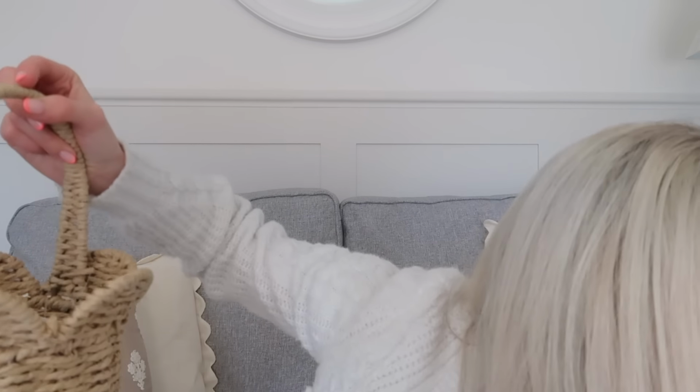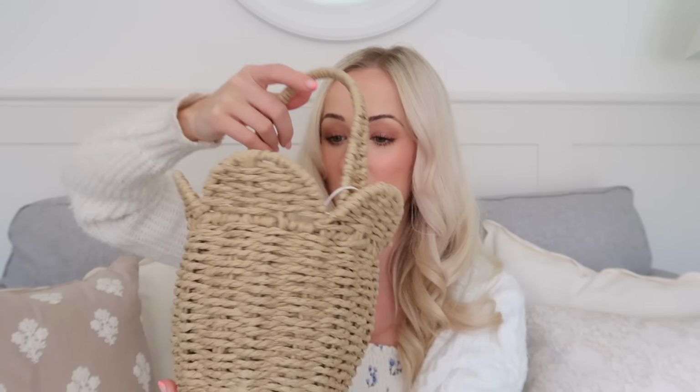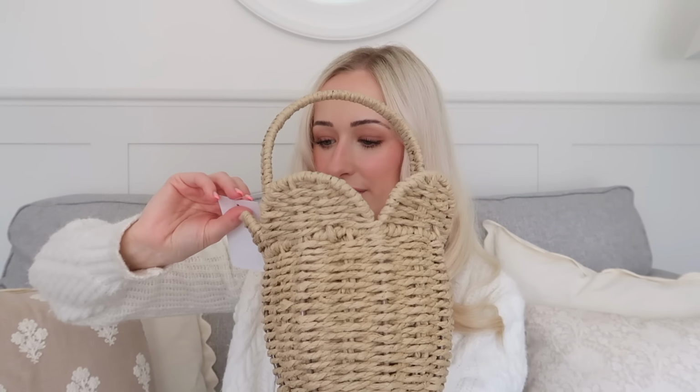I've never seen anything like that before, and I thought it would look nice on a windowsill with some flowers coming out of it. Let's just give it a test. Obviously I'd need to bend them, but just a kind of country farmhouse aesthetic, a little basket with some flowers coming out, some little hydrangeas would look cute. And it was only, how much was this? £8. So the same price as all those stems. So I'm really excited to style that. Maybe in the bedroom or maybe on the windowsill over there as a little bit of a change.